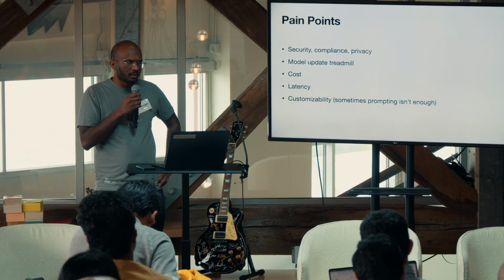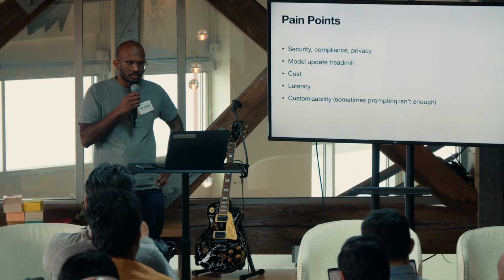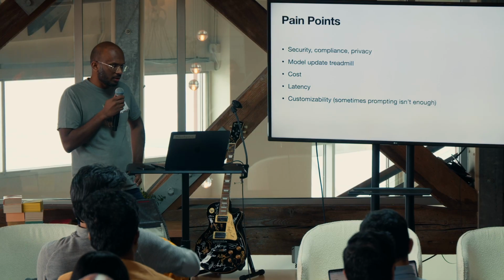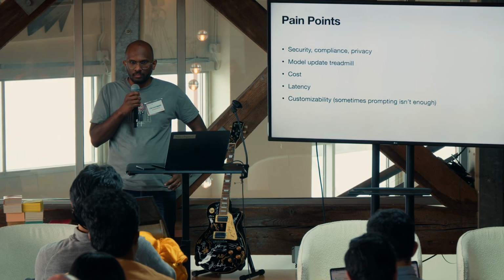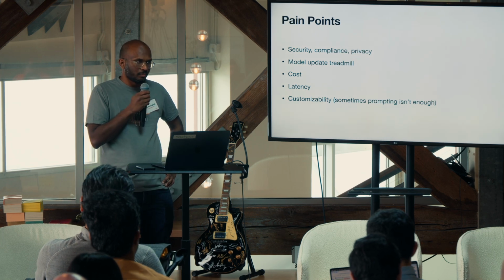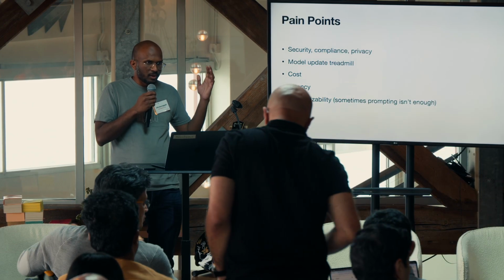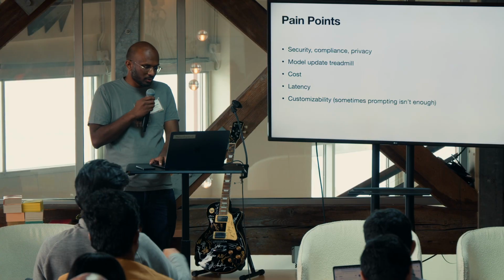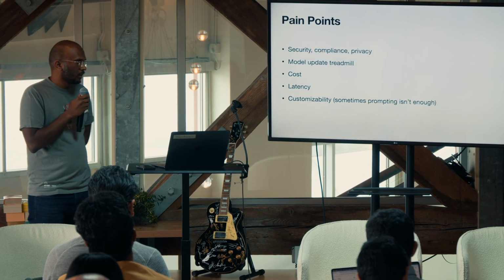We have a couple of companies that we work with that are building devices, wearables and whatnot. For them, latency is a huge issue, but there's also a really cool project called Magnitude, which uses vision AI to automate UI testing. And for them, using one of those big models means that your tests take hours to run as opposed to minutes. It sucks. But really the biggest problem, I think, is customizability.